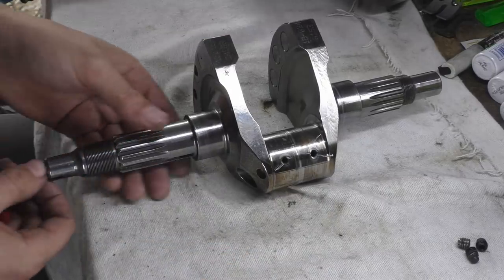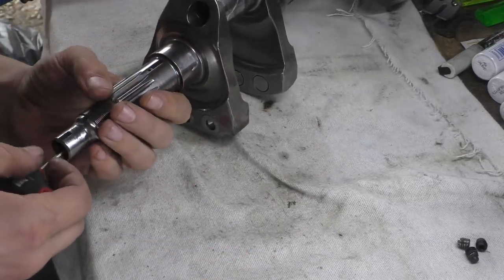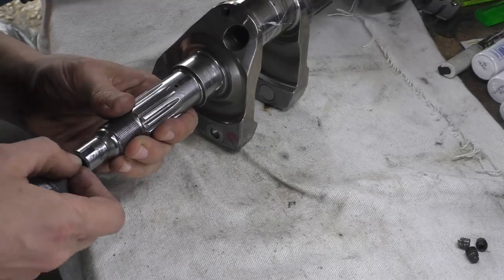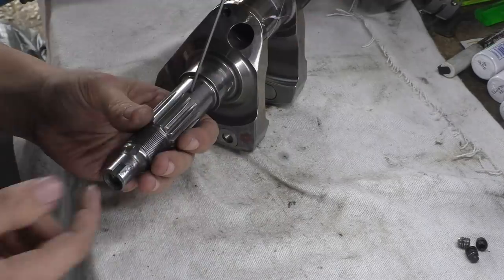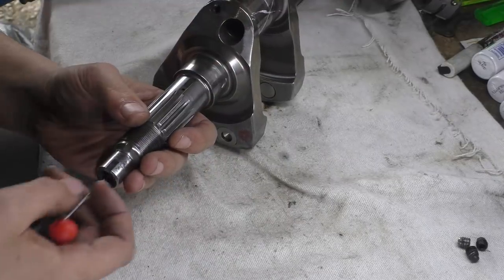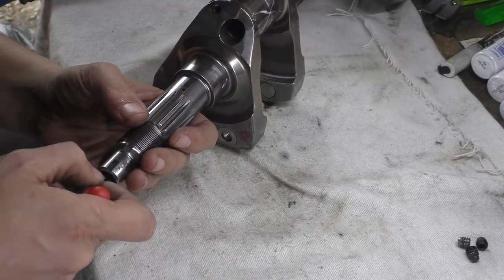So, can I see? Yes, I can see. So that does go straight through into the oil feed. If I push this through, I can see the end flashing away. Whee!